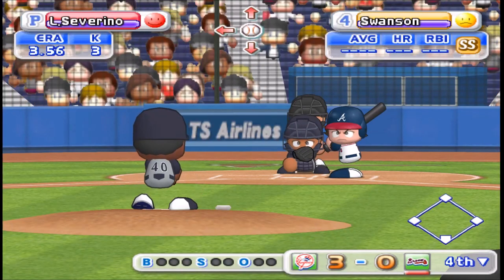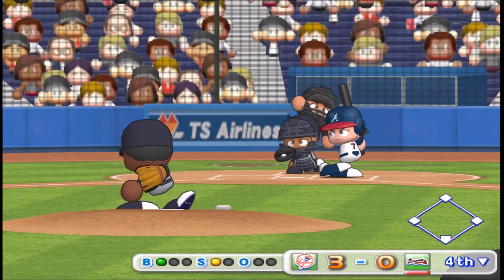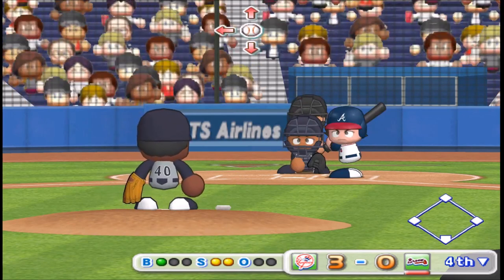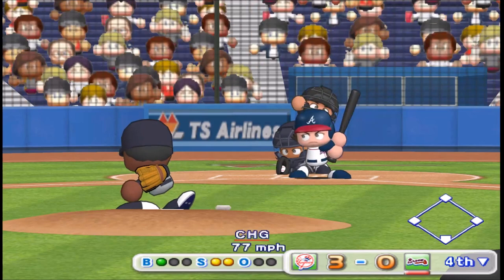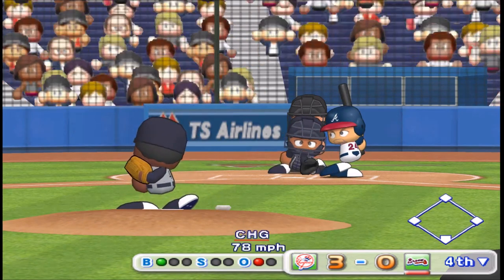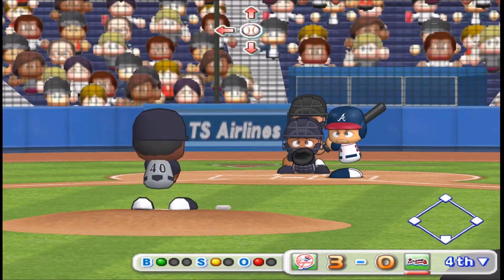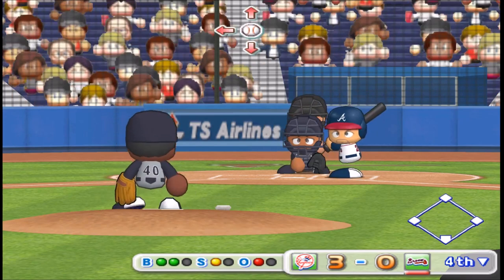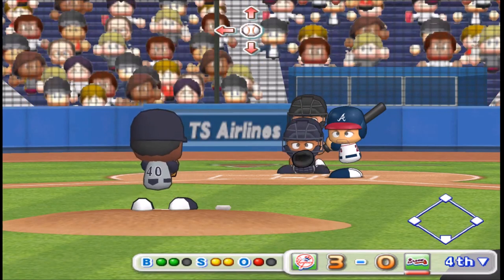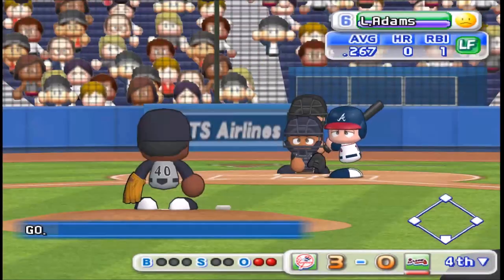We are going to face the number four, five, and six batters this inning. Swanson got a single in his last at bat. Just gets the outside corner for a strike. Count one and two. That changeup has some drop, swings and misses. He's gone. Kurt Suzuki got a single in his last at bat. Seven has thrown 40 pitches so far in this game. Ground ball going to the shortstop's left-hand side. Out. Two away. Suzuki is retired on an infield grounder.